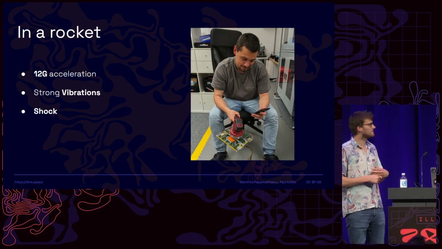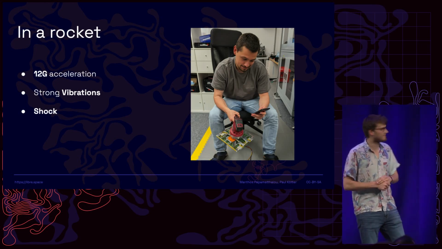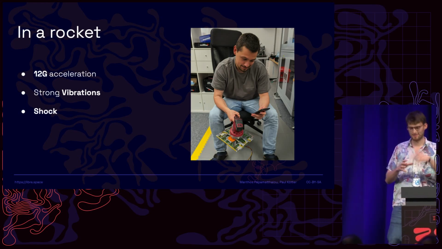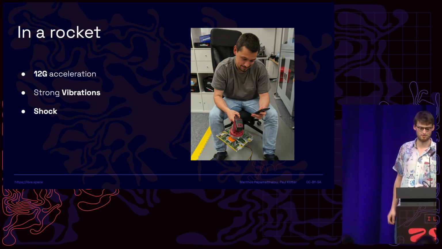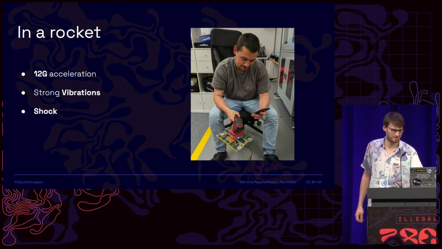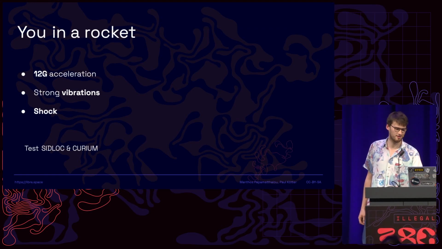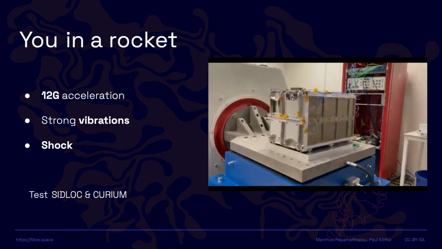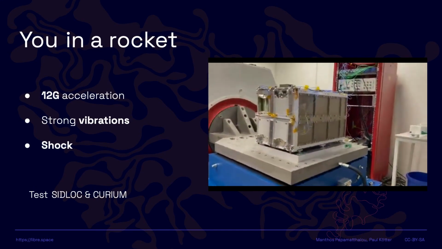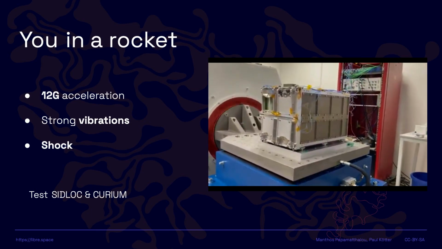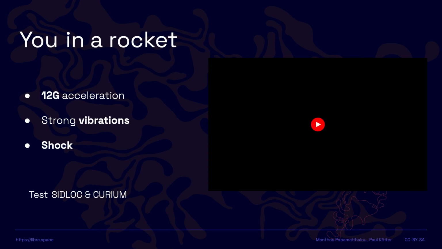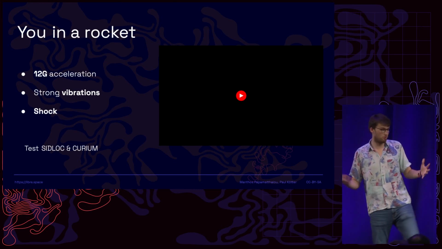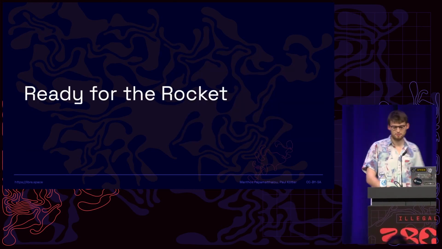The first idea that comes to mind is a sander. This is an orbital sander. You can attach your devices and then try and shake them a little bit. We actually measured it up to 40 Gs, so you can at least check the acceleration criteria. But then you need to go on a specialized machine that is basically an extremely overpowered 30 kilowatt subwoofer that is completely shaking your satellite. And you have to hope that it all works. And when you've done all of that, and we have done all of this for SIDLOC and Curium, you are ready to launch, really, ready for the rocket.